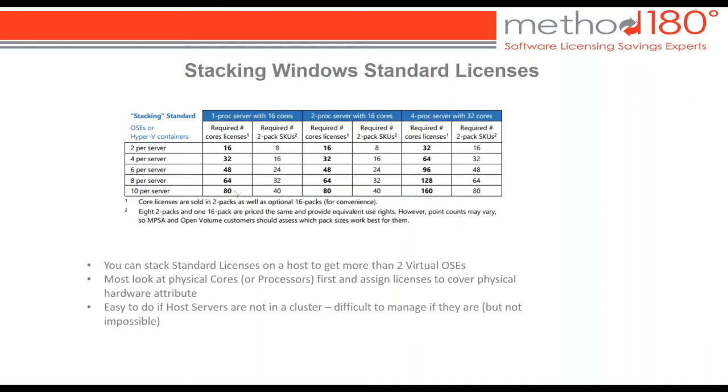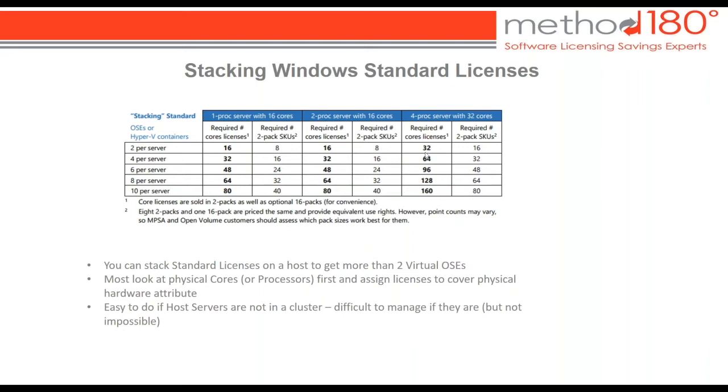So the more VMs you put on those servers, the more you have to stack. So it's back to the hardware. What I mean by that is, if we look over here at this server with 32 cores, this is where it really comes to light. This one is going up by 16, and I get 2 VMs every time, right? In this server here, it's 4 procs with 32 cores. So I have to buy 32 cores to get 2 VMs. If I want 4, I need 64, right? So it's not 16 cores gives me 2 VMs. It's back to that physical hardware. However many cores are in the physical hardware, I license all those cores, then I get 2 VMs.